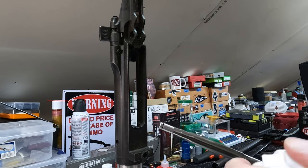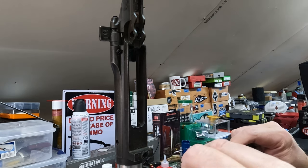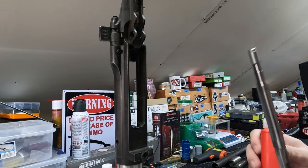So I'll just wipe it off here a little bit, get it cleaned out. Very, very sharp, so don't get your fingers anywhere near those edges. You could have a very bad day. So get that all nice and clean. That looks good. And then I'm going to flush it with this fluid.